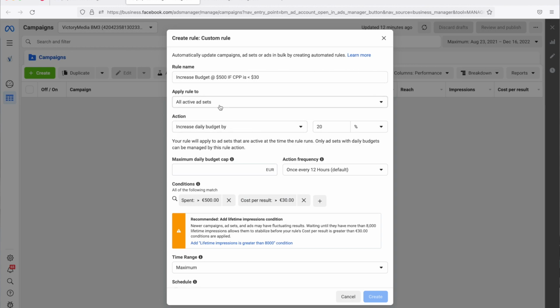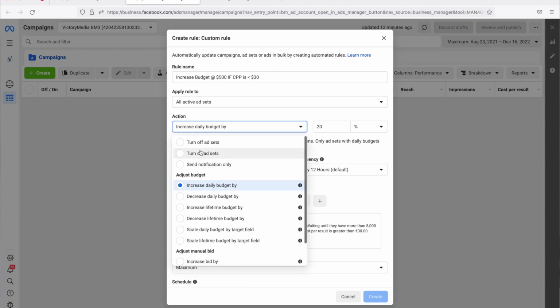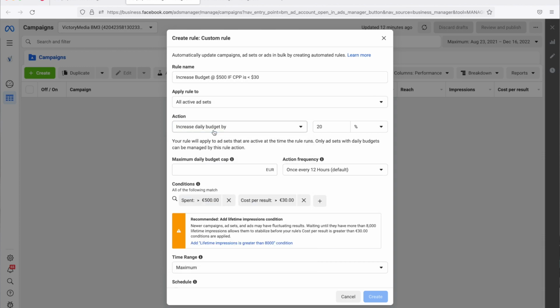The reason why I shy away from turning off ad sets in particular is because we as an agency are obviously inside of those ad accounts every day. So we want to only automate certain functions, like increasing the daily budget, to be able to really move as quickly as possible. If we are, for example, having a high spending account, and we want to really switch gears fast and quickly.